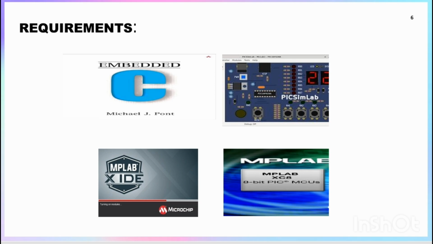Essentially, it's an extension of C that provides direct access to low-level hardware functionalities within embedded systems.